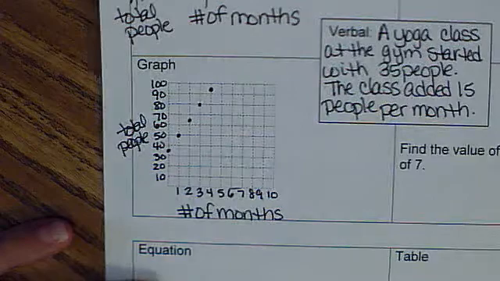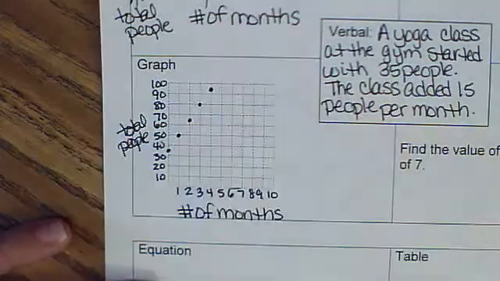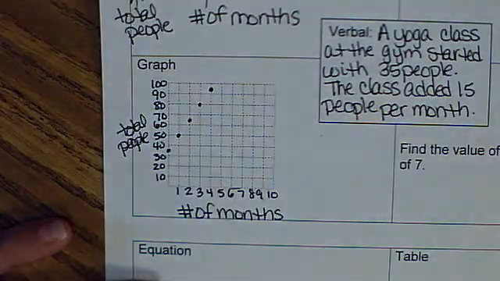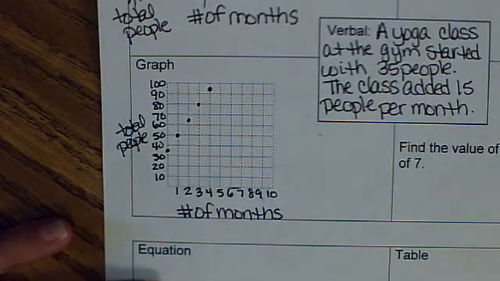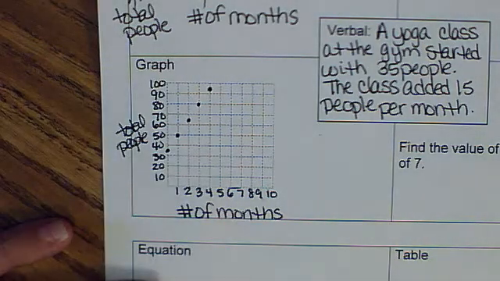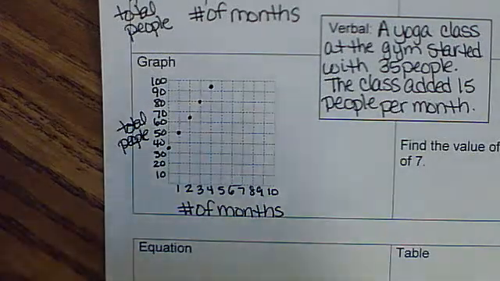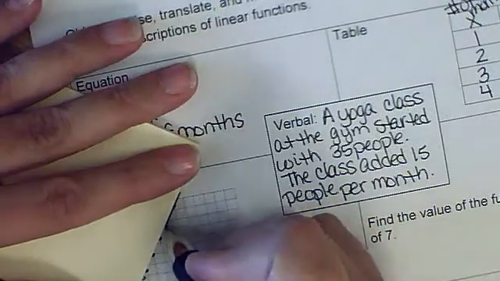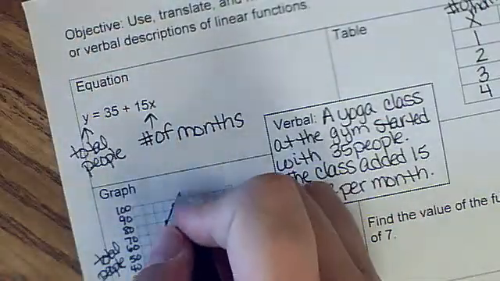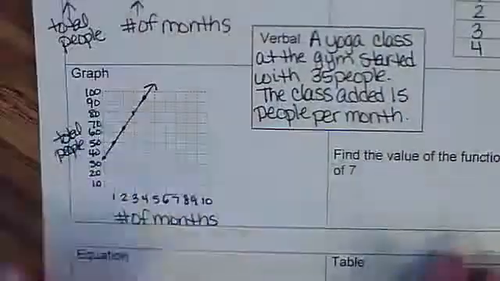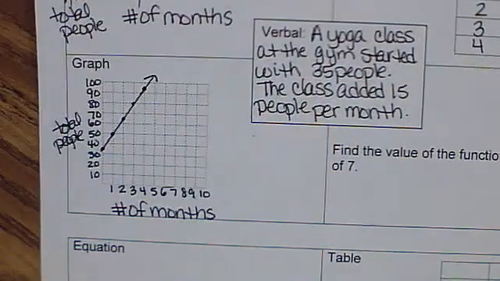And there's your graph. If we were to connect that, would it connect with a straight line? Yeah. Should we connect it? Are months discrete or continuous? Months is a value of time, and time is continuous, so let's go ahead and connect it. Did that make a linear function? Did it make a straight line?